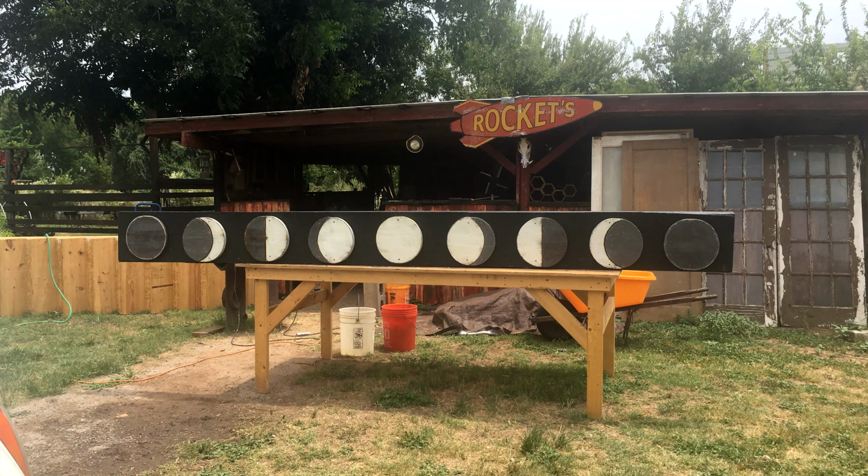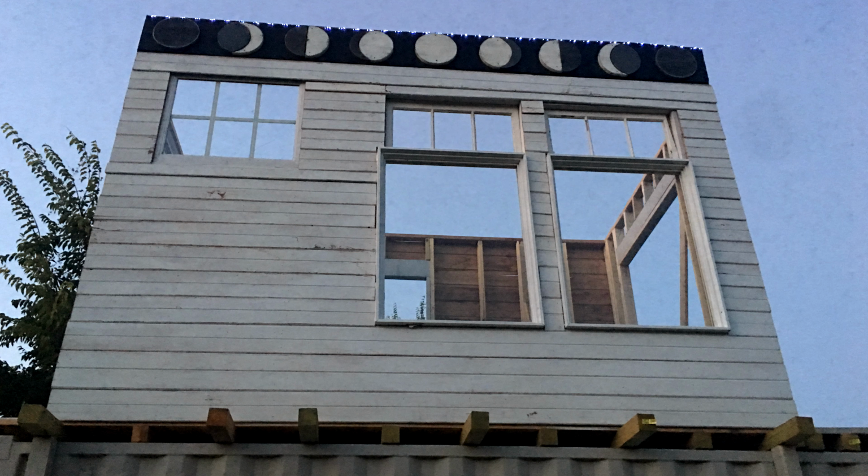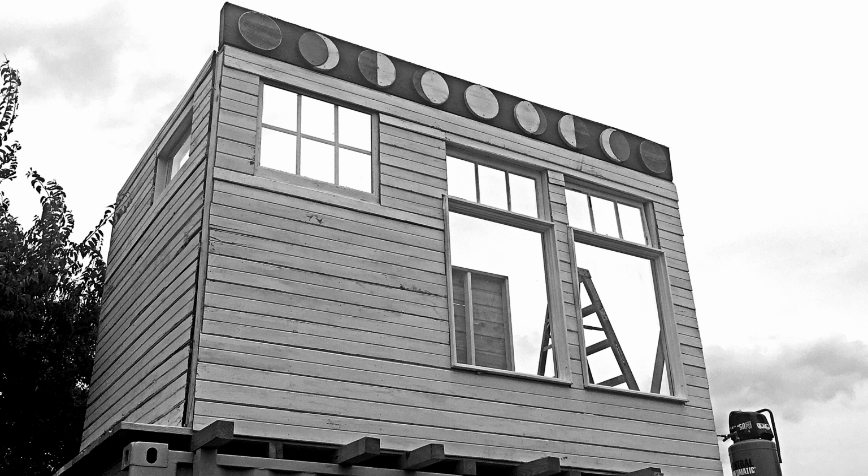And as we got up to the header, we were just going to do a simple sloped roof. And you had a great idea. Oh, right. I wanted to make a nice style of the moon phases, basically. And it ended up looking really cool. It had a nice little charm to it, a nice little touch for the little tarot-centric vibe.